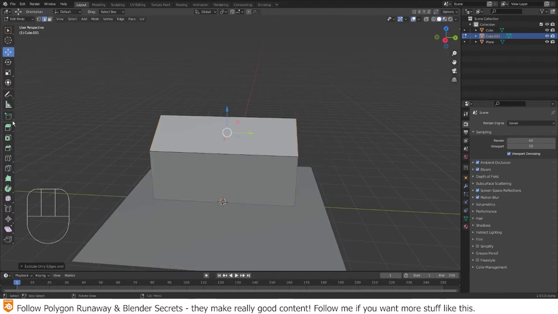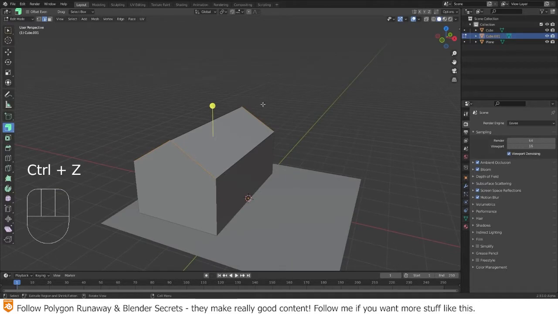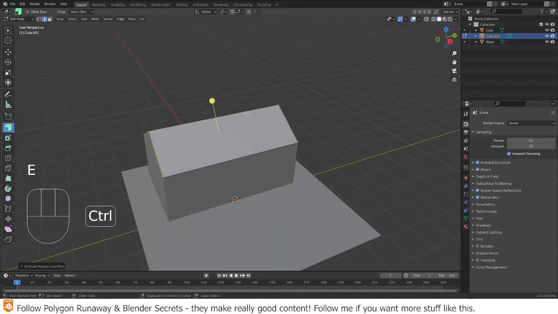Now, what I tried to do here was I was thinking that maybe I could use the extrude tool to extrude them out in their own axes, their own way. I think it is possible, but I messed up here.